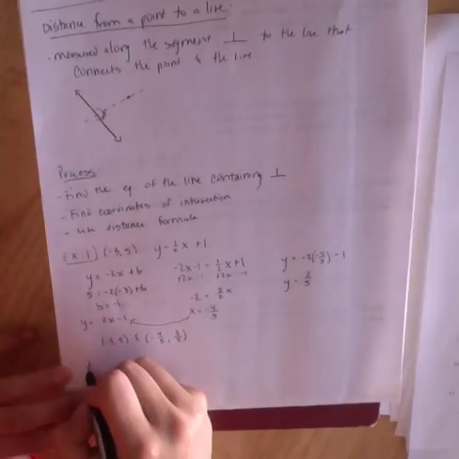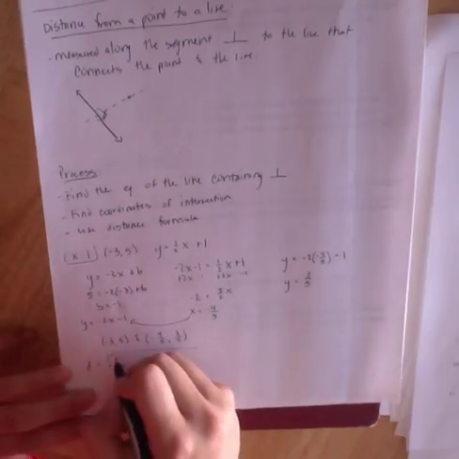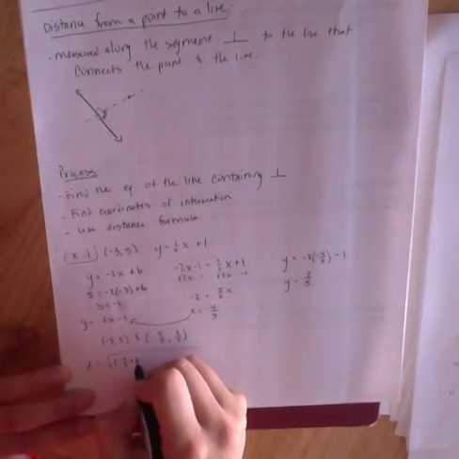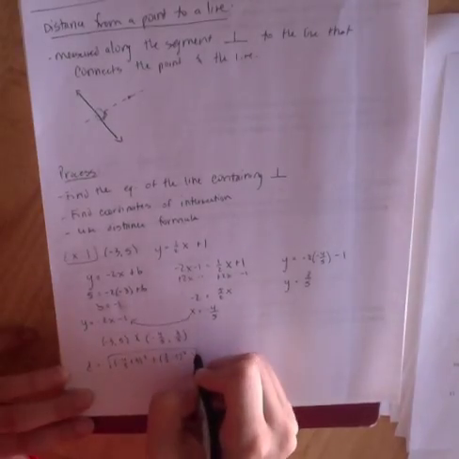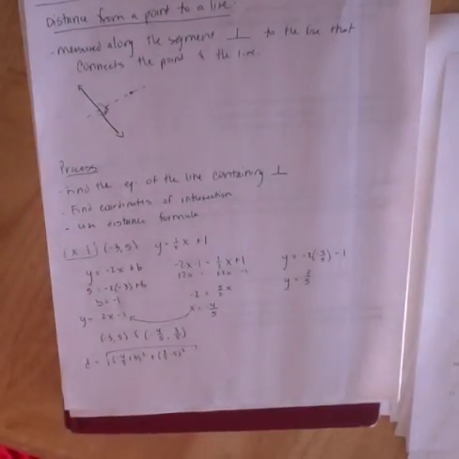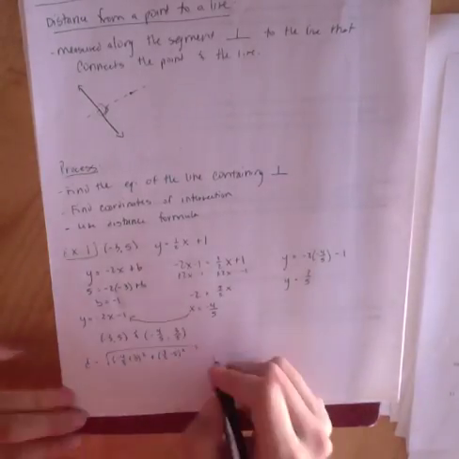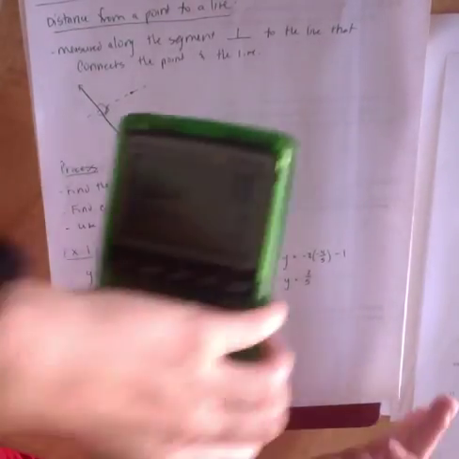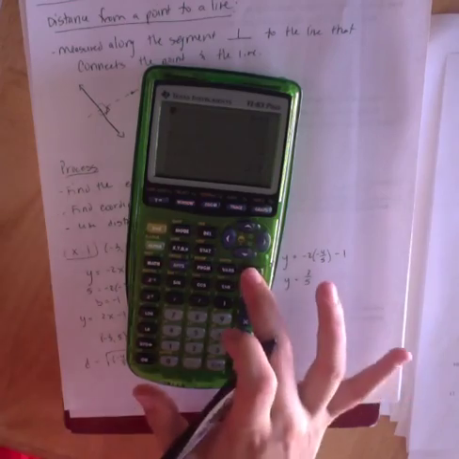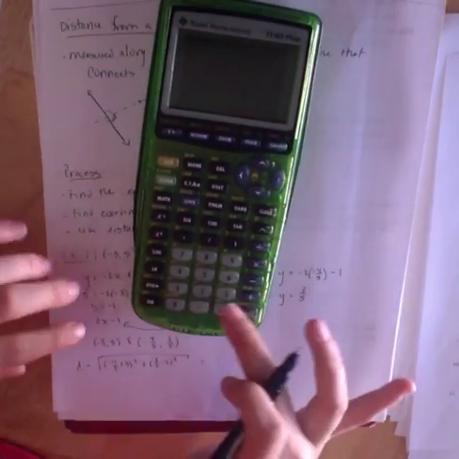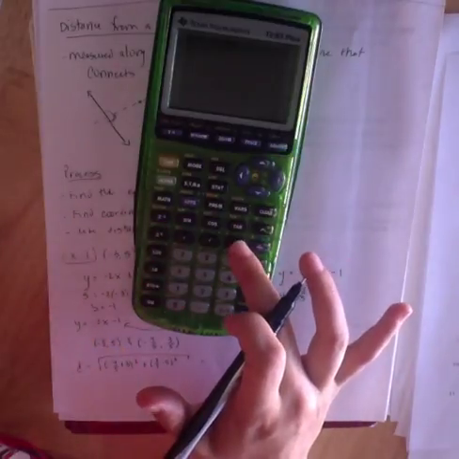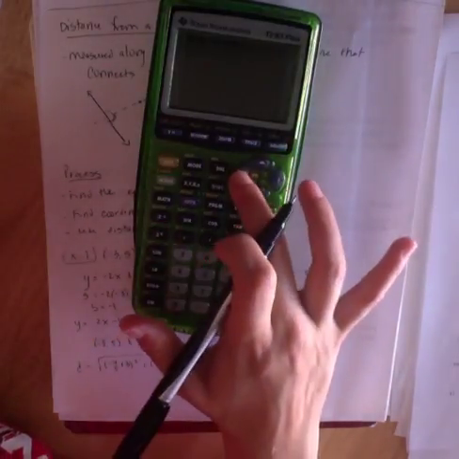Okay, so I use my distance formula. I'm going to do x2 minus x1 squared plus y2 minus y1 squared. You can plug this whole thing into your calculator as one step. You know what? I'll even show you that. Do the square root of -4 divided by 5. That needs an extra parentheses.